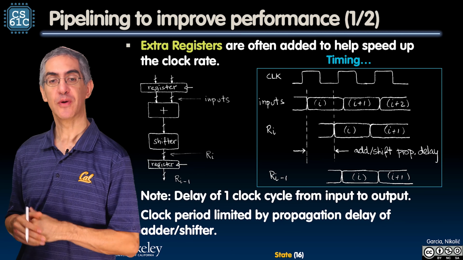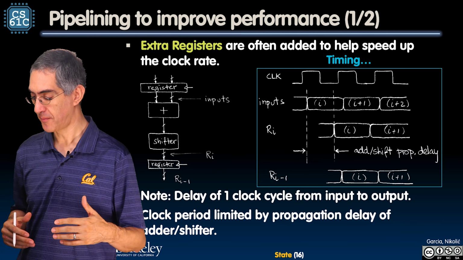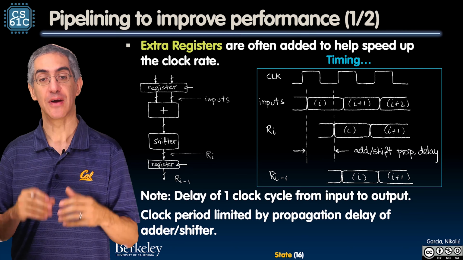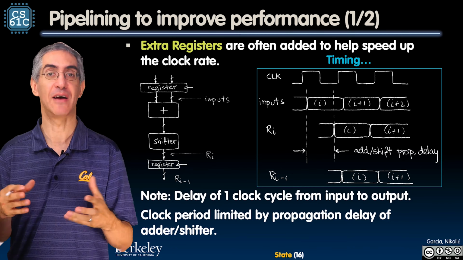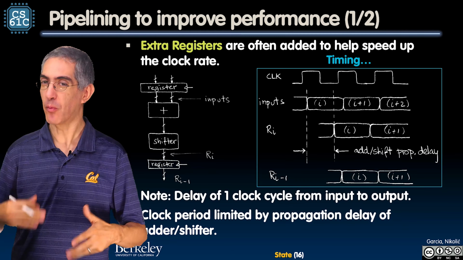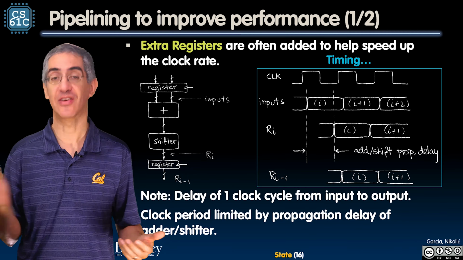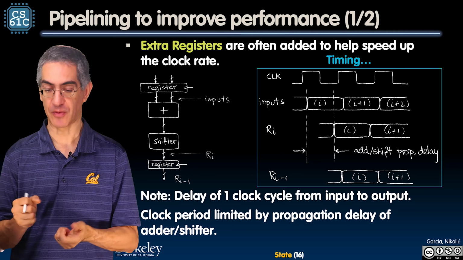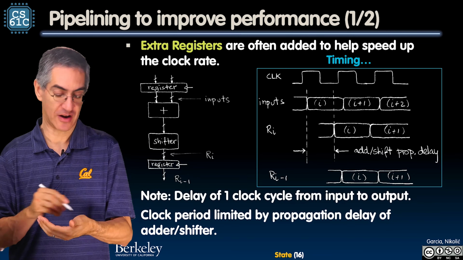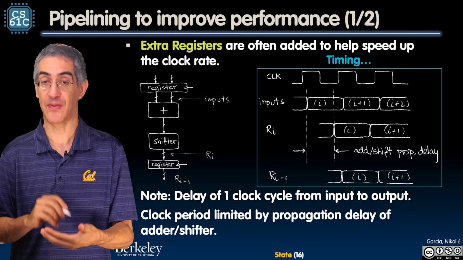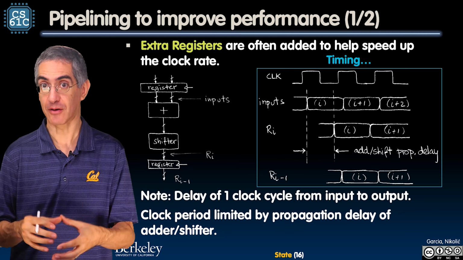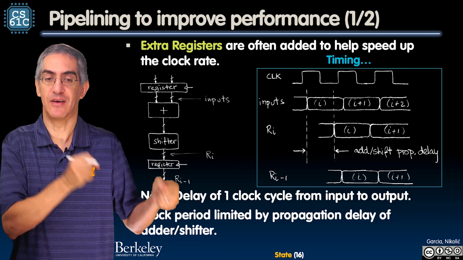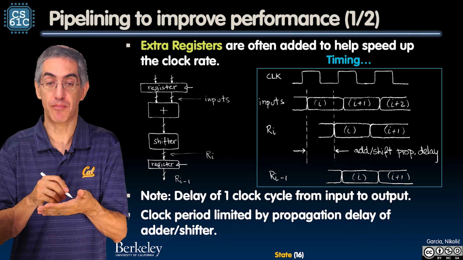So we saw this idea that we had a register, and then here is an adder and a shifter. So we're going to have now two elements. And the way I think about this is, imagine an assembly line. Lucy is working on an assembly line, and she's got to wrap the chocolates, and she's got to write a little haiku on it at the same time. And she has to complete successfully before she can pass it on. Well, that means the assembly line is going to have to wait till she can do both of those things.